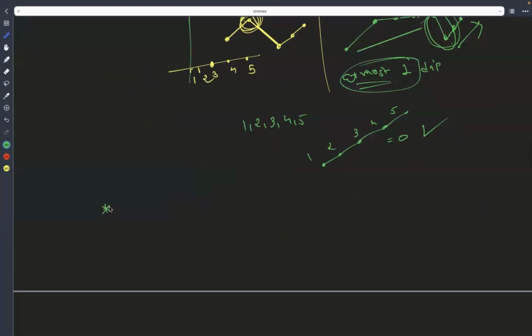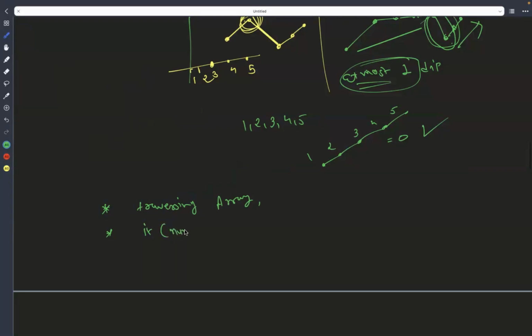So let me tell you what we have to check. We are traversing the array, and we have to find the number of dips, meaning how many times it changes its state from greater to lower. So what will be the condition?